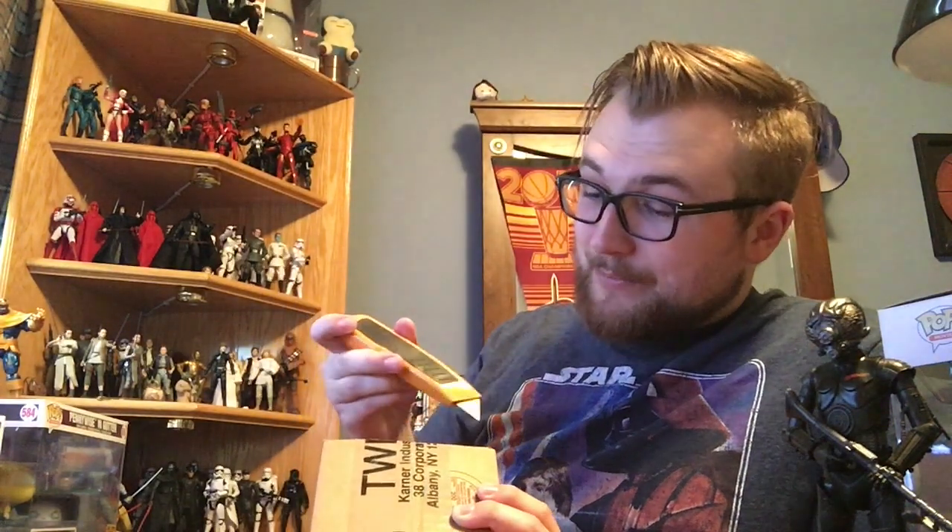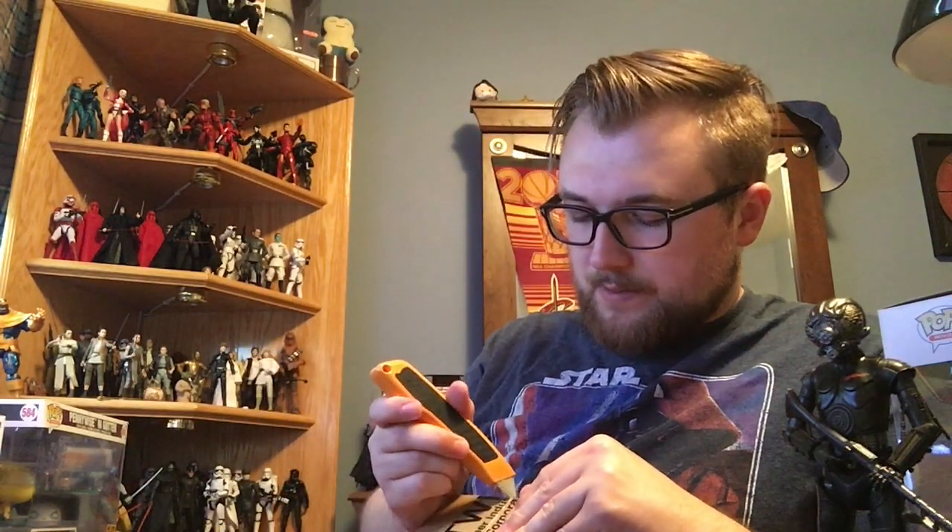I have a box to open right here. I think this might be the other Pennywise FYE exclusive, because I got this in the mail and had no idea what it was. I was going to do a surprise opening, but I think I kind of figured it out. I also have the rest of my Pop in a Box order — my two Georgie Pops with the chance of a chase. I could either get two chases, one chase, or no chase at all. Let's hope for a chase. I have a sick brain right now, so that kind of makes sense.